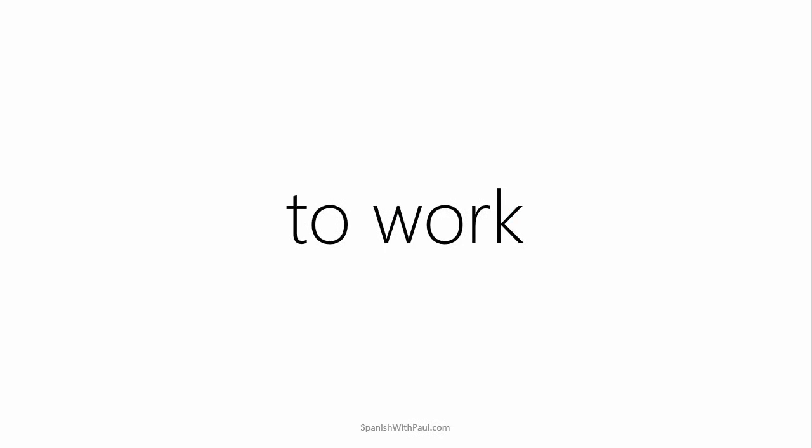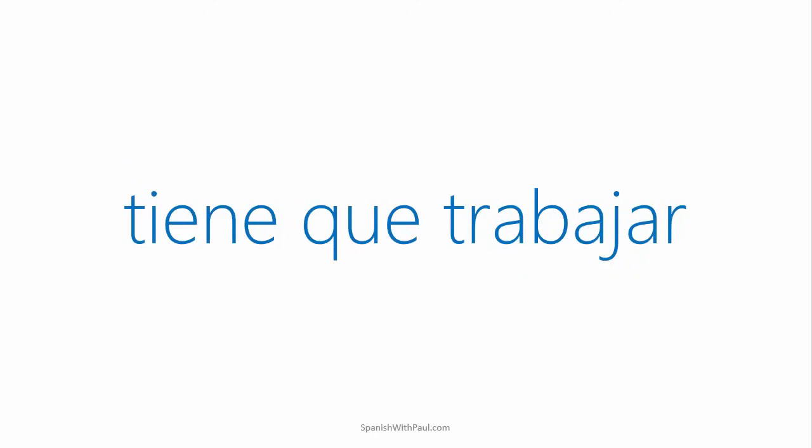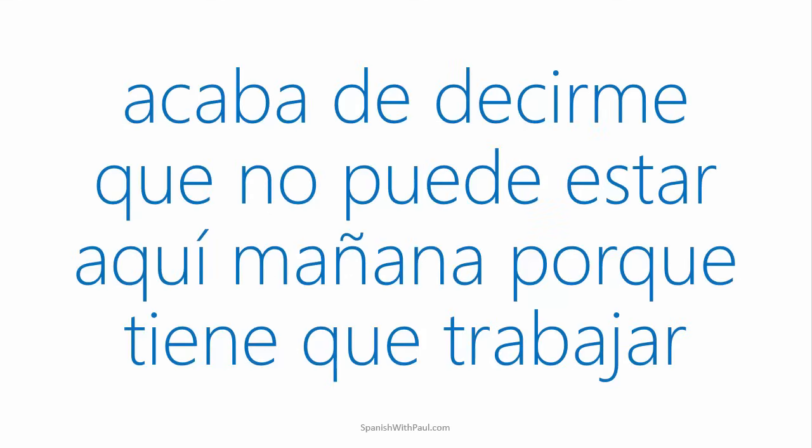What's the verb for to work? Trabajar. We have trabajar. How would you say he has to work? Tiene que trabajar. Now try to say, he just told me he can't be here tomorrow because he has to work. Again, go step by step. Acaba de decirme que no puede estar aquí mañana porque tiene que trabajar.